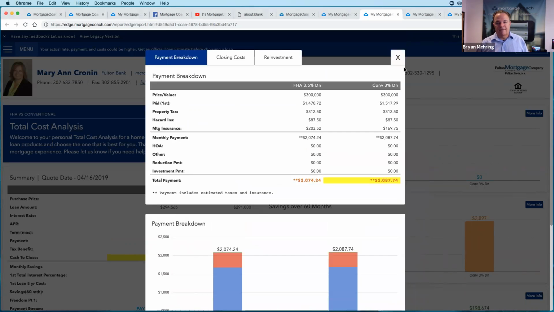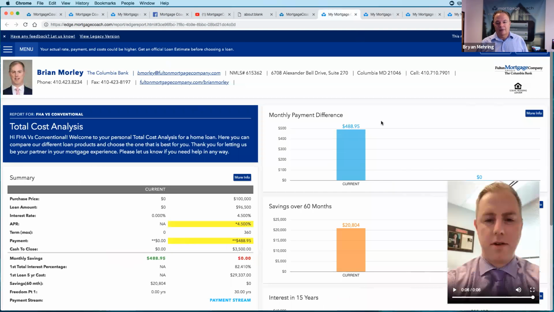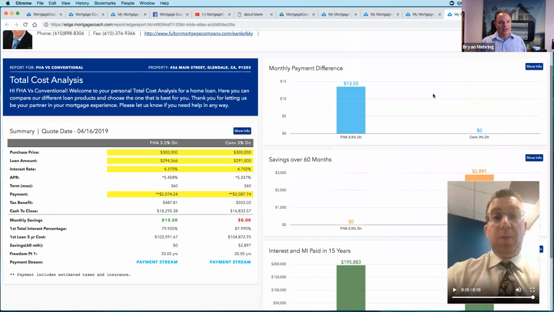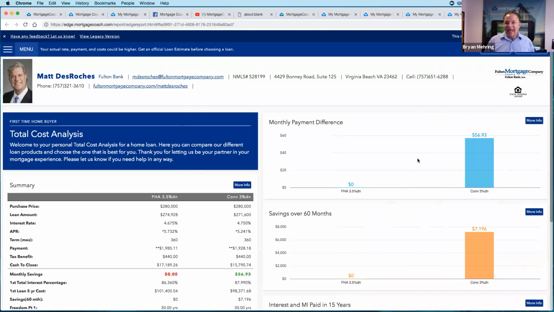I can click off of that. There we go. Okay. And Brian, you're a pro at this. You know how to do this. So let's see here, give somebody else a chance. There you go. Looks like Ian now is highlighting details. Good. And if you're having a conversation with your borrower and you need to point out key areas within the presentation, that's where you use the live reporting feature.